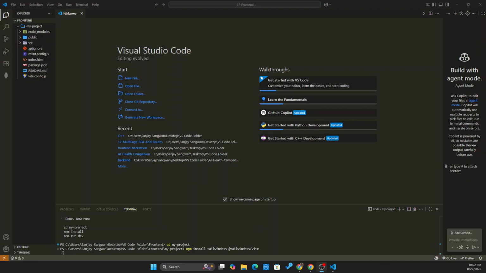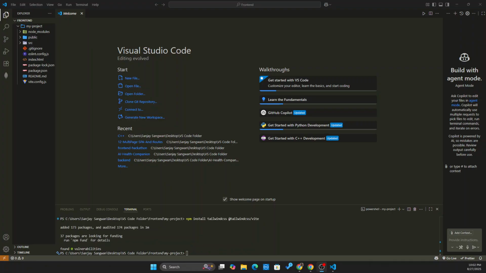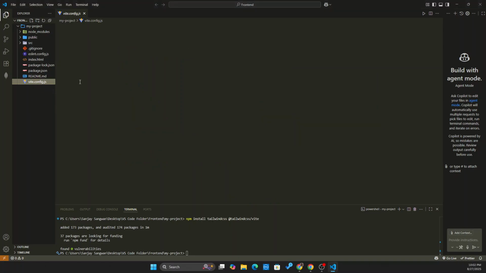So just waiting for it to download. Now, as you can see, Tailwind CSS is installed. Now going to the vite.config.js file.